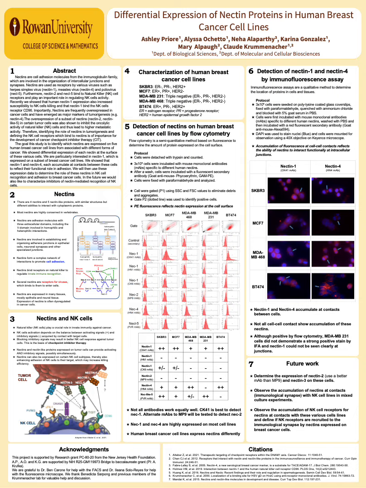In the future, we would like to determine the expression of Nectin-2 by using a better antibody than the MP9 antibody used in this experiment. We plan on obtaining a human Nectin-3 antibody to analyze possible Nectin-3 expression on these cell lines, as well as observe the accumulation of NK cell receptors for Nectin proteins at cell contacts between NK cells and our cancer cell lines in a mixed cell culture experiment. The mixed culture will help us determine if NK receptors are recruited to the immunological synapse by Nectin expression on human breast cancer cells.